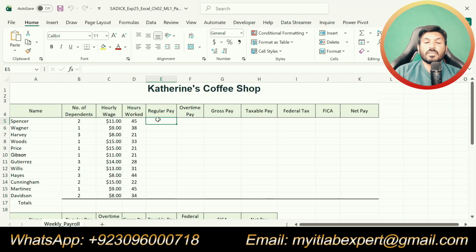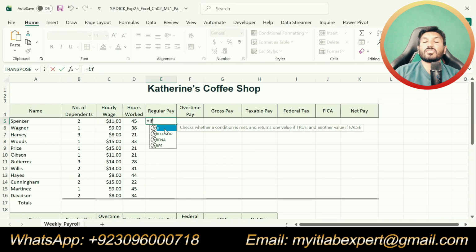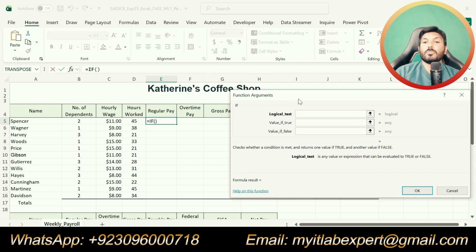So in this step we are supposed to calculate the regular pay and overtime pay. In cell E5 we calculate the regular pay, and for this purpose we use the IF function. Type equal sign and type IF, then click on the function symbol to enter the function arguments. For our logical test, we first check whether Spencer is working overtime or not.